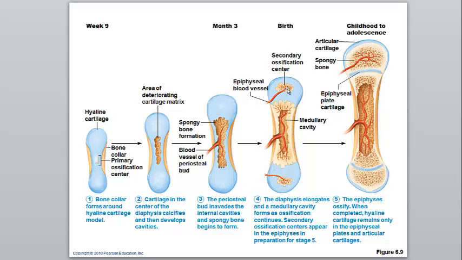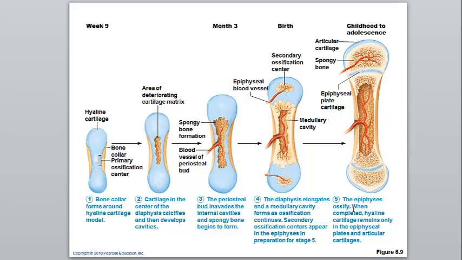Meanwhile, in the epiphyseal end of your long bone, you have more blood vessels entering and bringing in osteogenic cells. As more osteogenic cells are brought in, you have a secondary ossification center in your epiphysis now. As the ossification centers are formed in your epiphysis, spongy bone starts forming there, and it leaves a small line of hyaline cartilage. You see over here, the small area of hyaline cartilage is left.